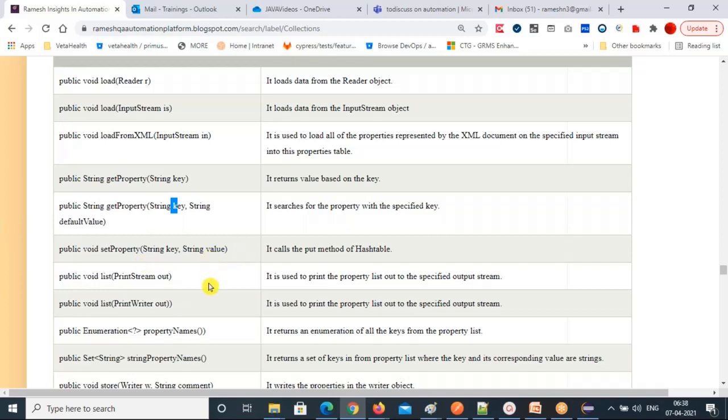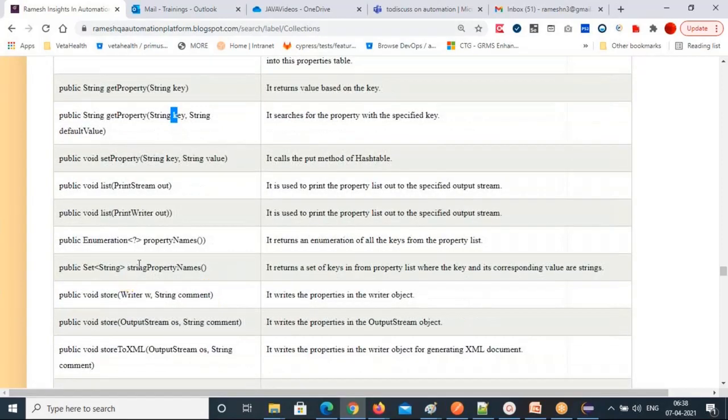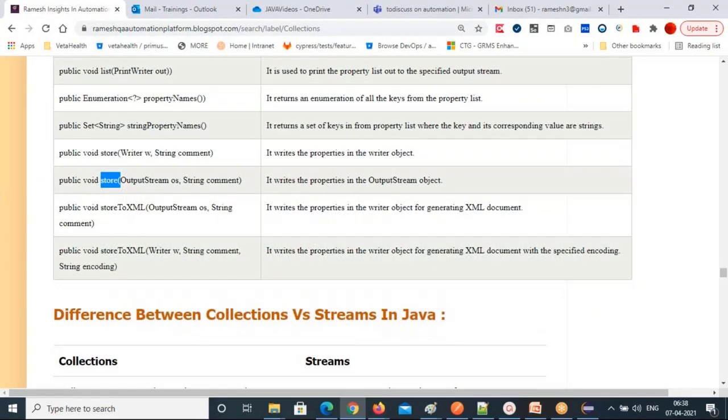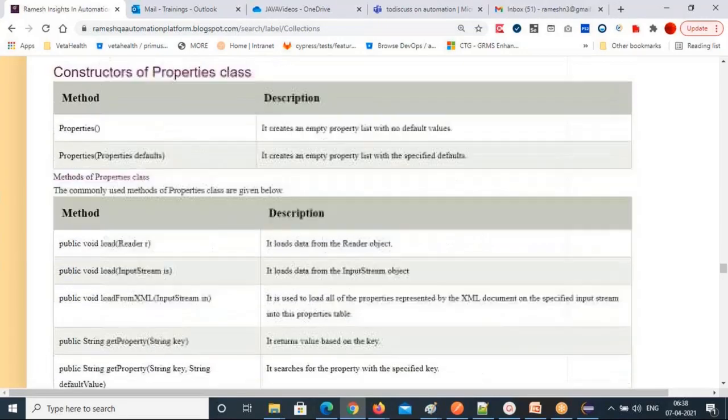After that, once you call setProperty, you need to call the store method. The store method writes the properties completely to the Writer object. So you need to call the store method at the end. This is the main objective of the properties file.